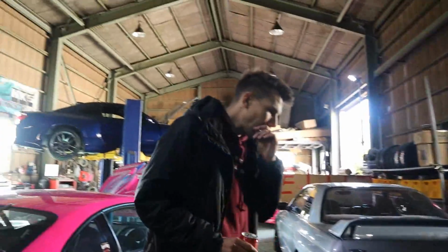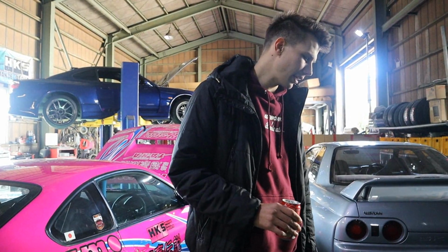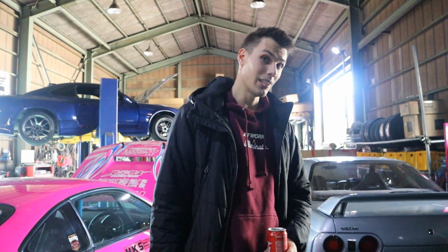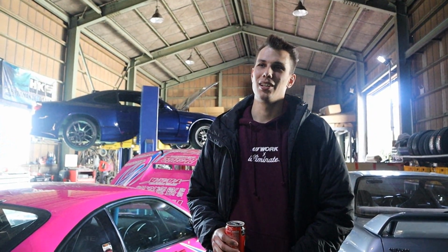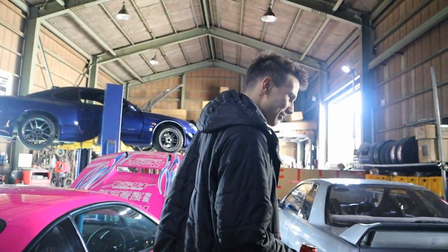But yeah, so this is going to get some kind of interesting engine, which we'll probably get onto sometime this year. There's a big crate over there, so it's a crate engine. You should just put an LS in it. No. Okay, but the crate does say from the USA on there, so... Ooh, Dodge Hemi? How nuts would it be if we put in one of those motors that's in the Hellcat? The Demon? Ooh, that would actually be kind of cool. No, the Cummins. Cummins diesel. He's like flicking it into Nico and just freaking clouding it up. There's white smoke and black smoke everywhere. No one would know what.